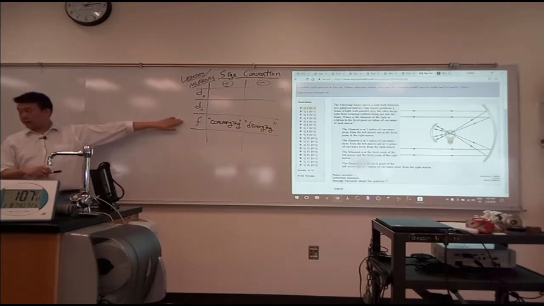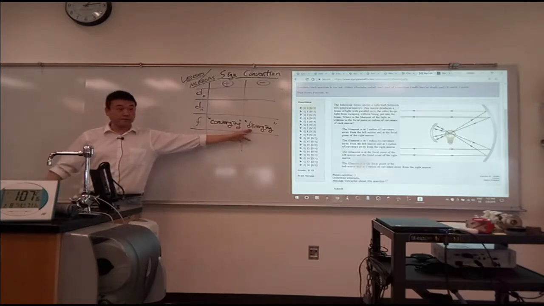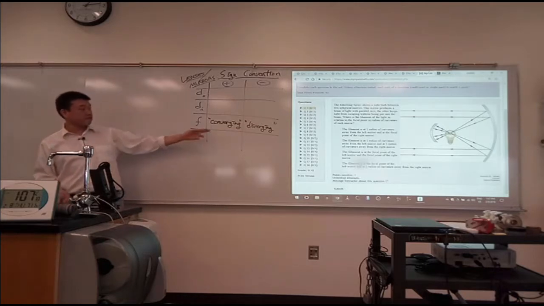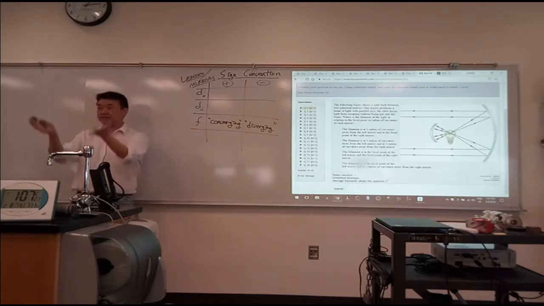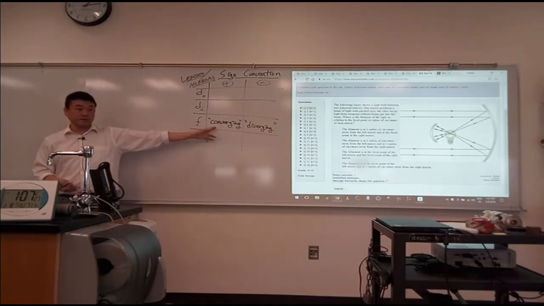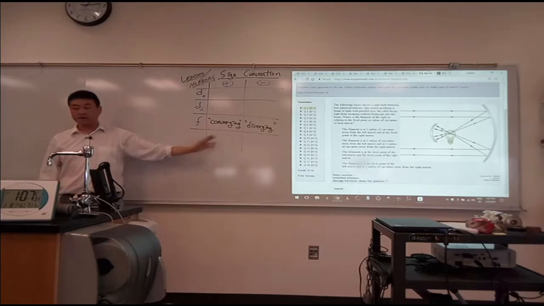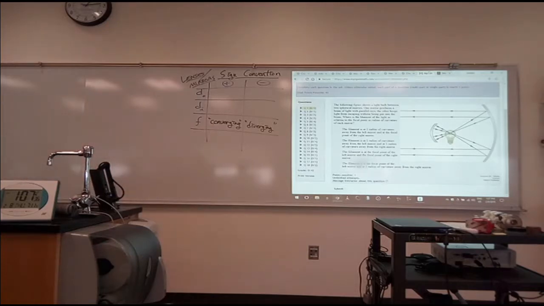So with the focal length, I want to describe as converging and diverging, not convex and concave, because with the lenses, to get converging, you need something that's convex. And with the mirrors, you actually need something that's concave to get something that's converging. So that's the part you have to work out yourself. You have to know enough about the mirrors and lenses to have a feeling that when you look at this mirror, you have to know that this is a converging mirror. Right? Okay.